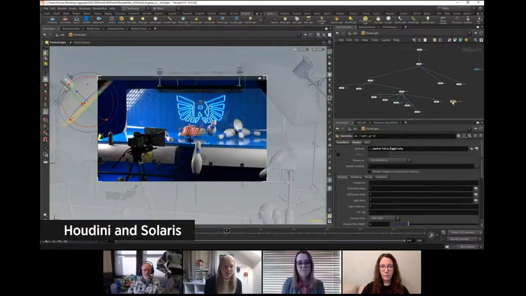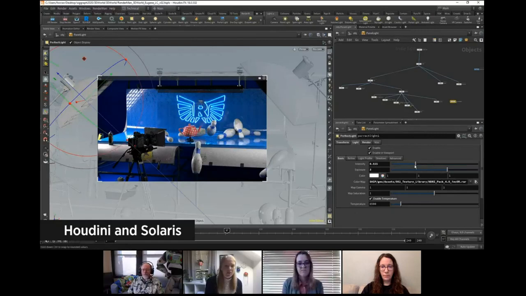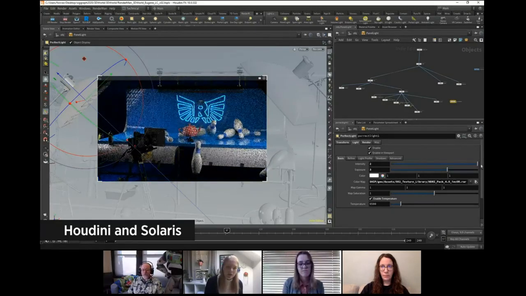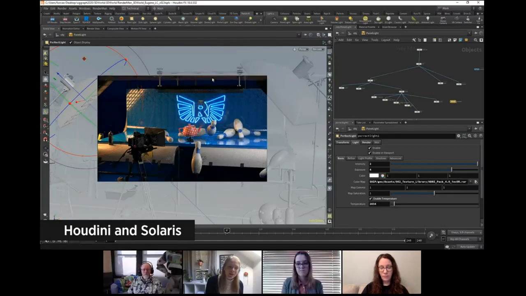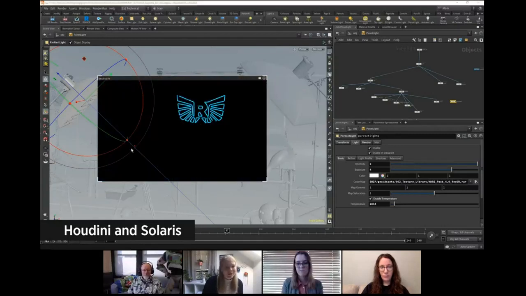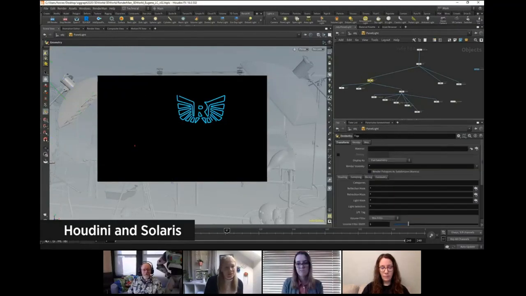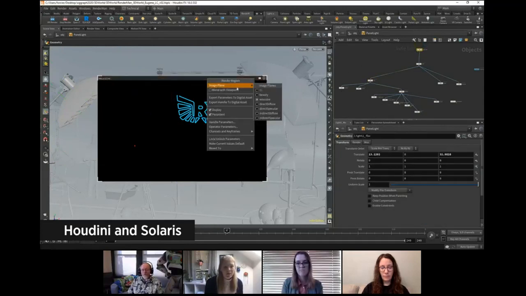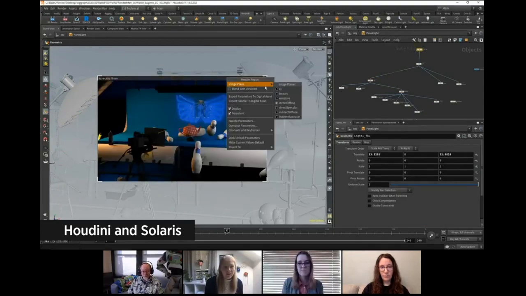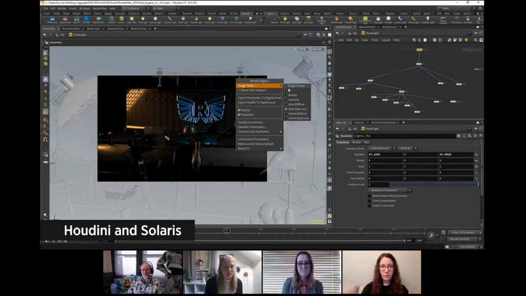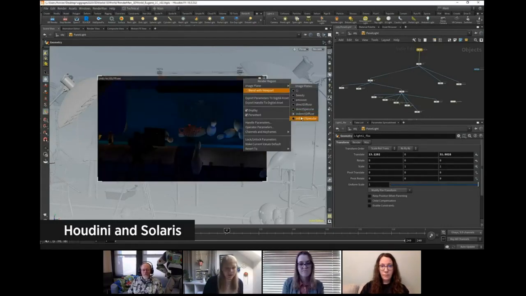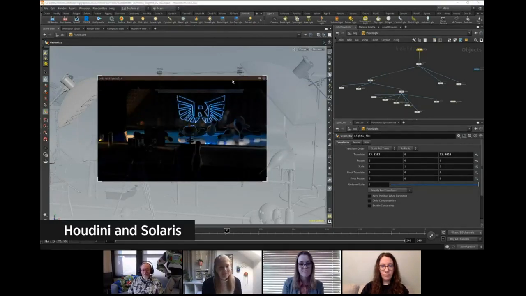Yeah, so we're continuing to make improvements to RFH, the ROP context. So here I'm just tweaking parameters in lighting, and you're seeing the render in the render view region, which is a nice way of rendering because you have the light handles and can move around the scene very easily, while still having AOV access, which I think I show. Yeah, you can toggle between your AOVs. That's great. I actually think that's a great feature.